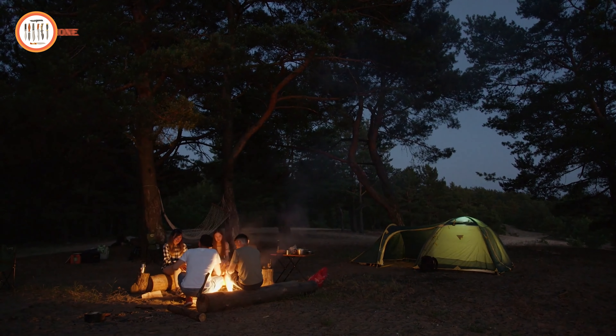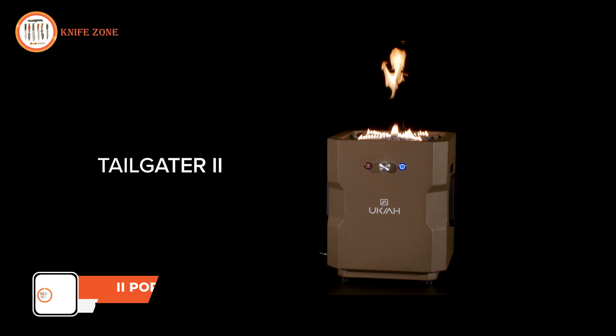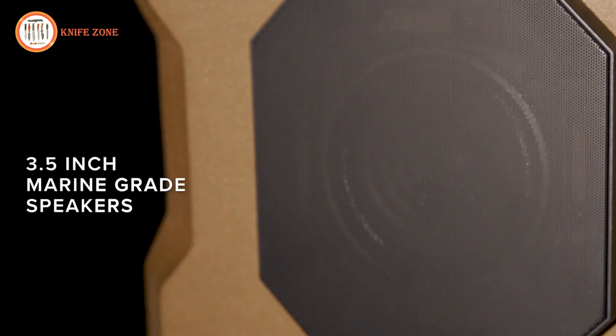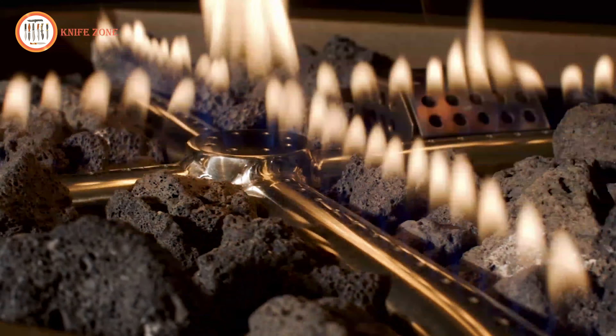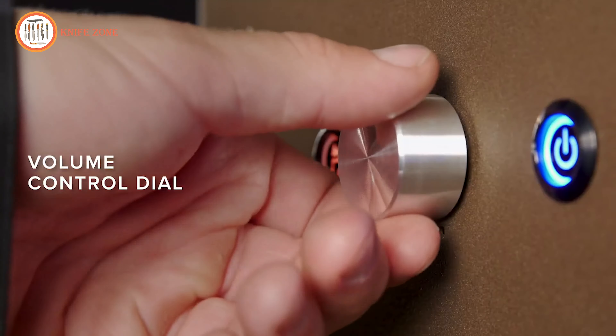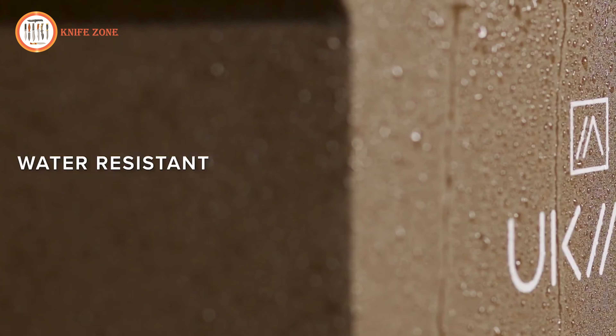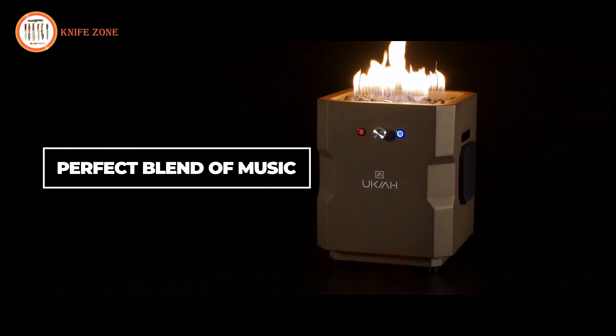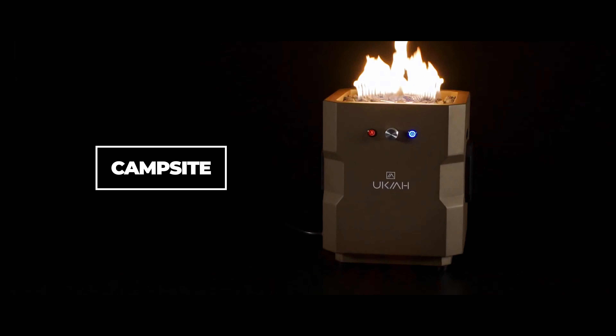When enjoying the outdoors, having a portable fire pit can elevate your experience. The UKIH Tailgater 2 portable fire pit is the ultimate versatile fire pit, perfect for any setting. This elite edition fire pit features an upgraded 2.1 audio system with two 3.5-inch marine-grade speakers and an integrated subwoofer, delivering high-quality sound. Its beat to music mode, powered by reactive flame technology, synchronizes the flames with your music, creating a dynamic and entertaining ambience. The stainless steel burners ensure durability, while the flame control and volume control dials offer easy adjustments. The quick-connect propane setup and water-resistant design enhance its practicality. The Tailgater 2 includes a grille accessory and a magnetic cover, making it a fully portable solution for your outdoor adventures.